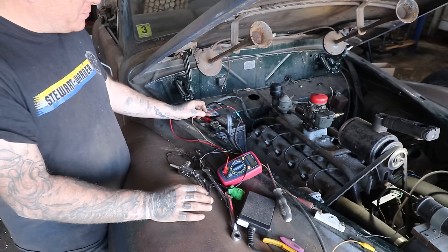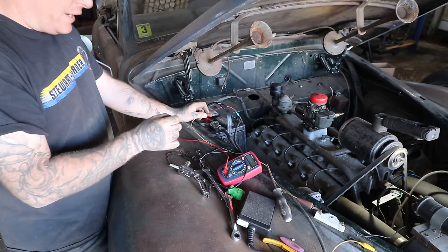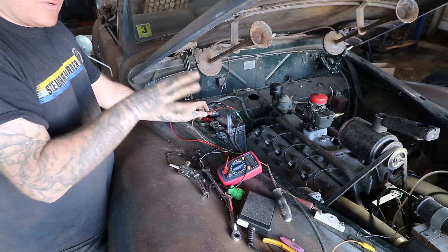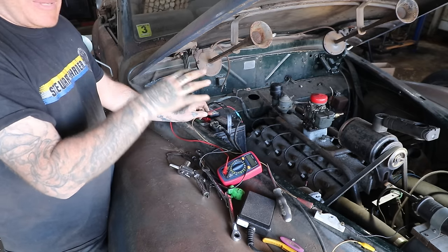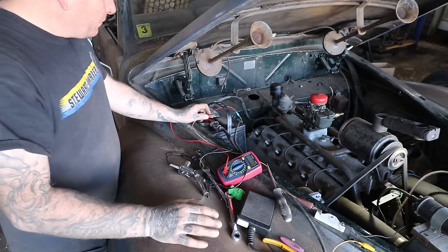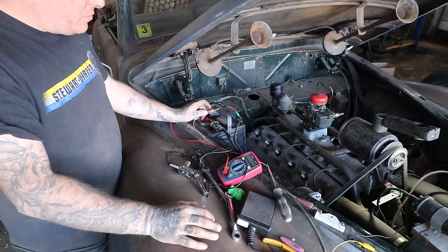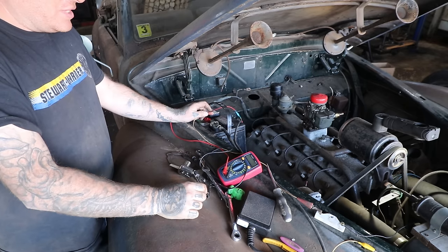We just touch this to power. So this car is still positive ground. So you actually wire the coil and the distributor and the whole ignition system backwards to what you would think of if you're used to a modern car with a negative ground system. So your negative is actually your power that goes to the coil.